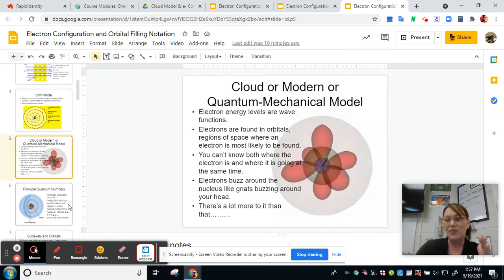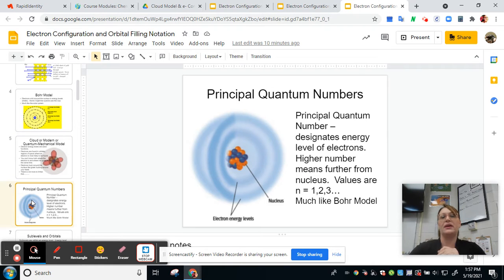Now keep in mind, in this cloud model, there's really no difference in the nucleus. It's the same old nucleus we've been studying. It's got the protons, it's got the neutrons. The strong nuclear force holds it together. You can have varying masses to create different isotopes, but basically the nucleus is known about. Okay, the only thing different about this cloud model is the electrons. So let's get into the cloud model.